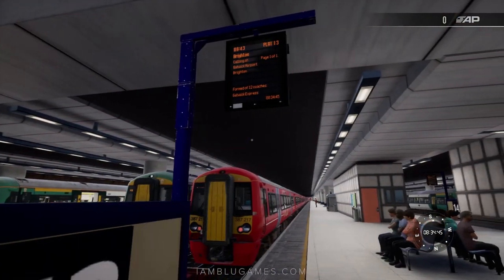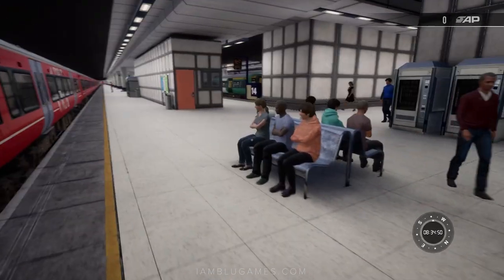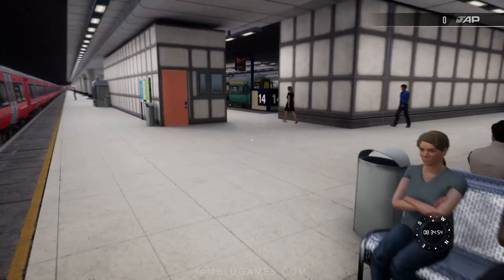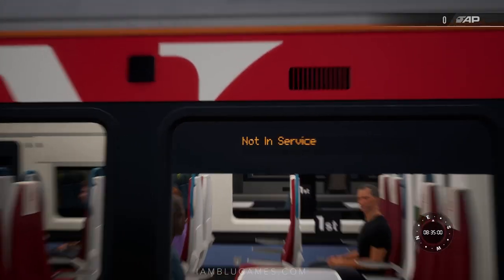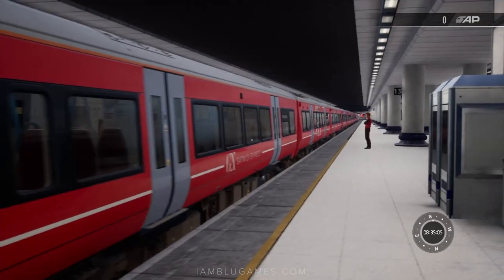All right, here we are back at platform 13. You see, calling Gatwick Airport, Brighton. Love that. Got some people here sitting and waiting. Nice little hoodie she's got on, striped shirt, arms folded. I really like this livery, the Gatwick Express. It says not in service, that's because we haven't put it in service yet. But yeah, really dope livery, really dig it.